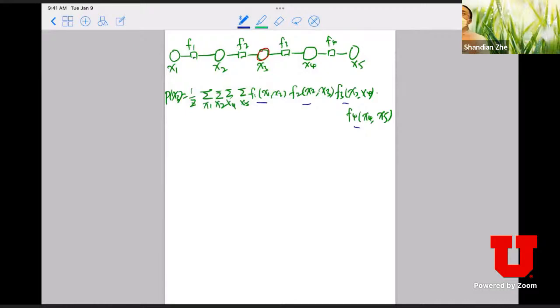First of all, this is a chain. This chain is like the simplest tree. So we can use X3 as our root node. Looking at the children of X3, how many children does X3 have? 2, its two neighboring factors, F2 and F3. F2 and F3 are not only the children of X3, but also serve as the roots of 2 subtrees.